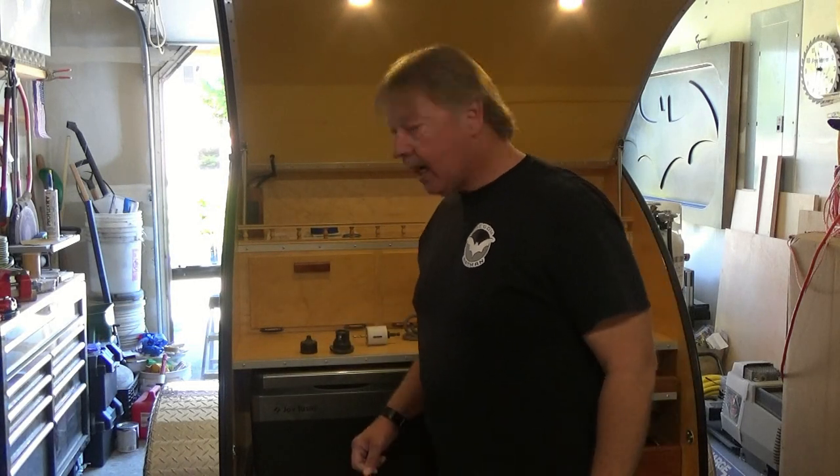And today, I think what I'm going to do is install a little bit of shore power. It's going to be a simple setup, and it's going to work just fine to run some of the appliances that I want to run. So if you want to see how that's done, stick around.